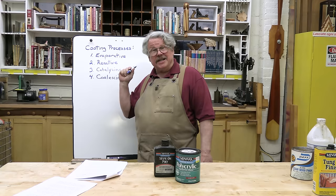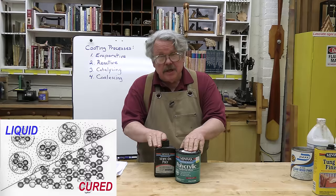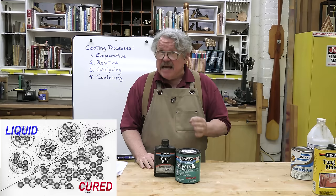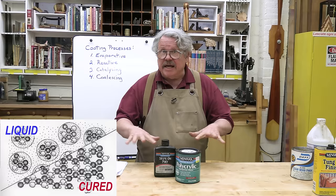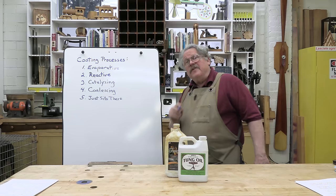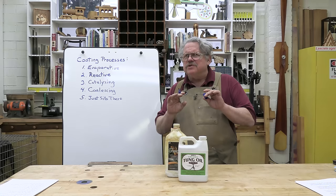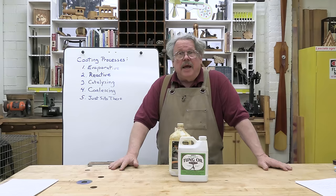And finally, we have coalescing finishes. These came about in the second half of the 20th century when folks became concerned about all the chemicals we were letting evaporate into the air we breathe. The carrier is mostly water, and suspended in that water are tiny little droplets of a very powerful solvent that is saturated with a partially reacted resin. Apply the finish, the water dissipates, and those droplets coalesce into a thin film. As the second solvent evaporates, the resins harden into a chemical matrix. There are very few finishes for which there is no reaction whatsoever — they just soak into the wood and provide some, usually very little, protection and beautification. These are almost always non-toxic oils, preferred by some for finishing objects that come in contact with food and small children. These are called non-drying or non-hardening finishes.